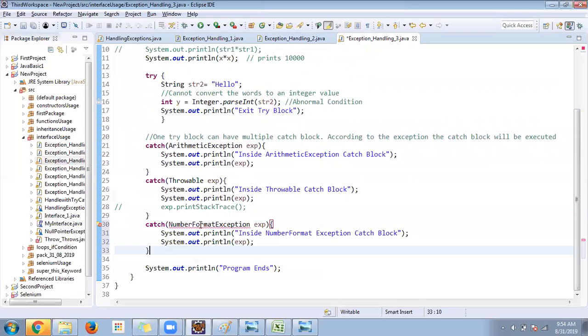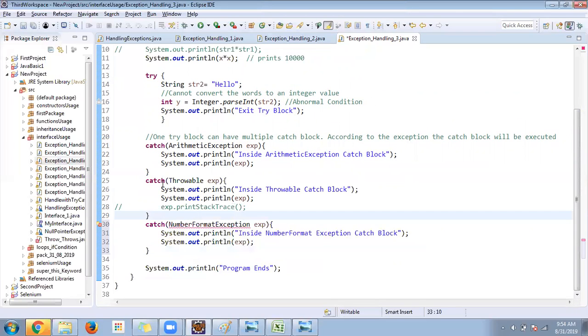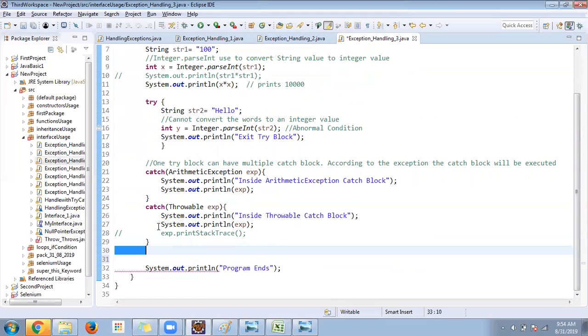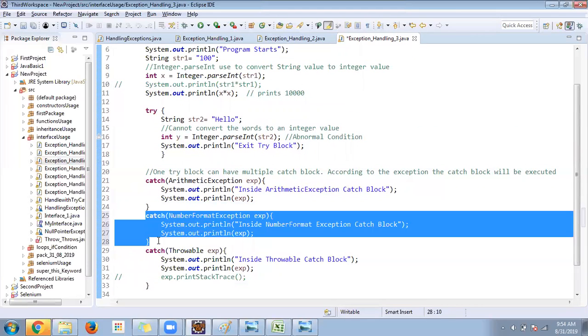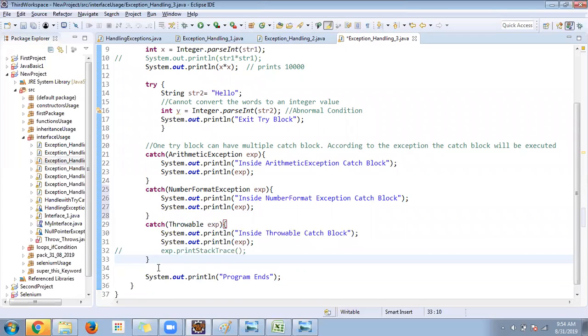No, it throws an error. Why? It's a child. First the child exceptions, then only the parent exceptions can be written. After the parent catch block, the child cannot be written.